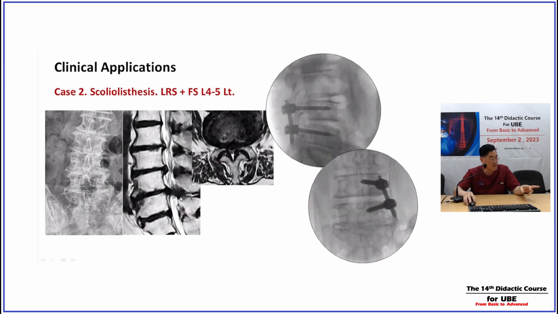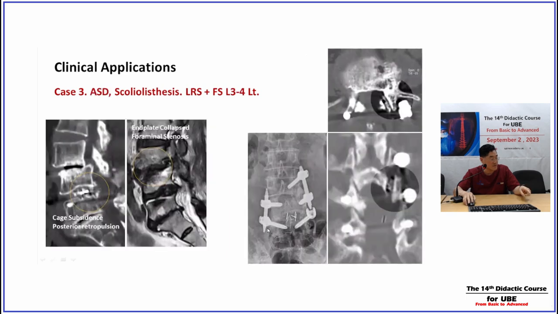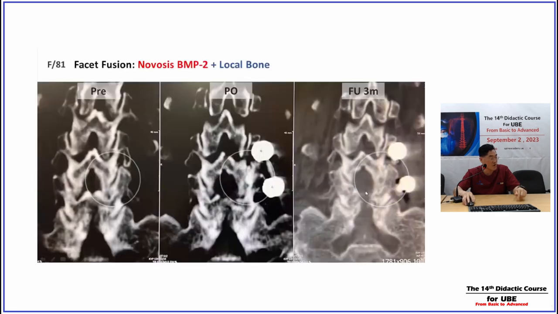For central and foraminal stenosis with compression on both sides, facet fusion and unilateral screw fixation was performed. For a kyphoscoliotic case with end plate maceration and fracture — not good foraminal stenosis — I released the rod at this point, moved the screw on one side, placed bone graft into the facet joint. On preoperative and postoperative CT, and at three months follow-up, I found some change on the facet. It is not too strong — only three months — but the facet joint surface has changed. It looks like some kind of fusion. The clinical symptom is satisfactory.